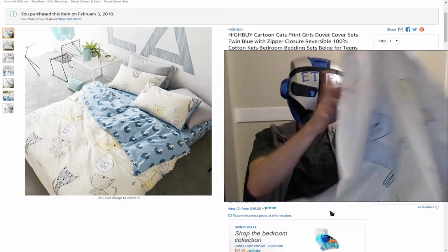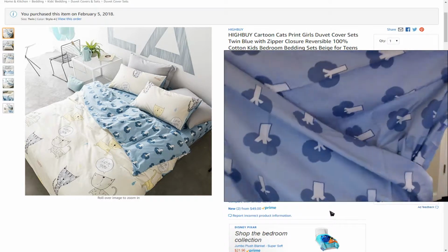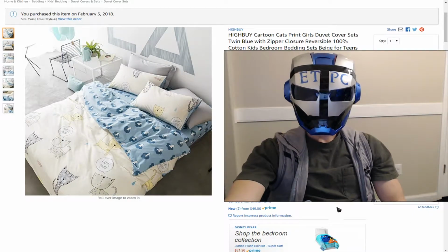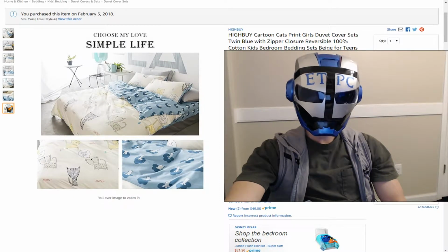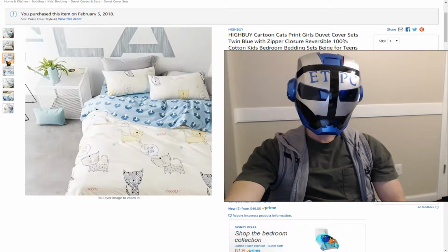So there it is there, and it appears to be reversible. It's got little cats on one side and designs on the other. So this is from HIGHBUY, and basically there's the little covers there. It looks just like that. It's pretty much what we got there.